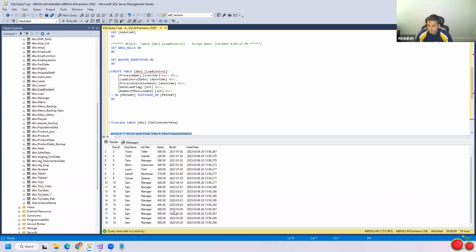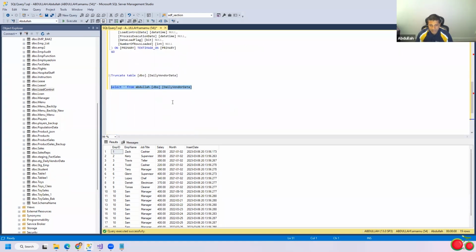If I run it again, it's going to have 19 records again, so it's going to be duplicated. But what we want to do is load this table and only look for new records.